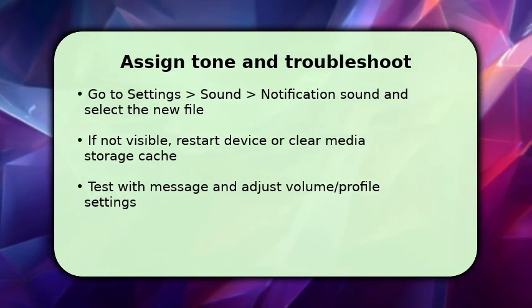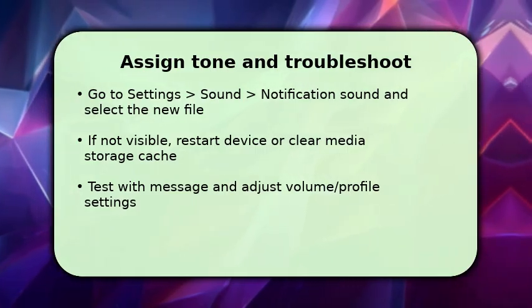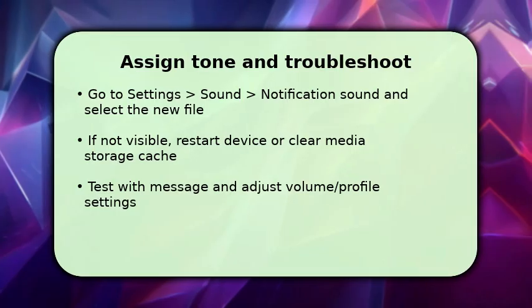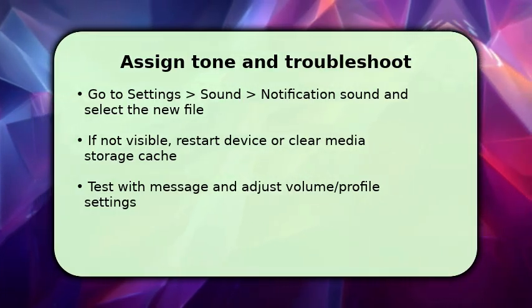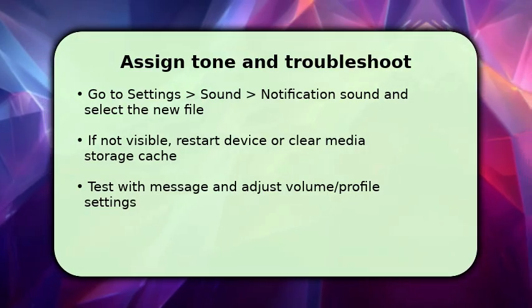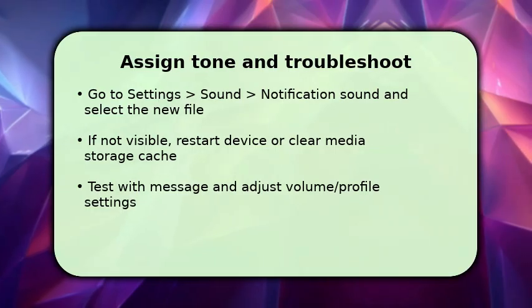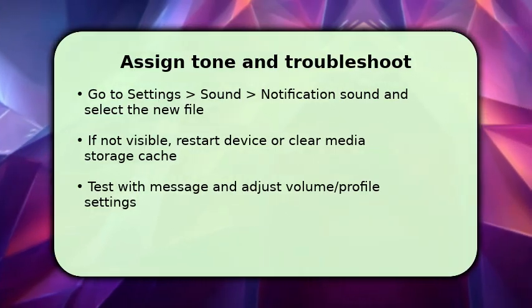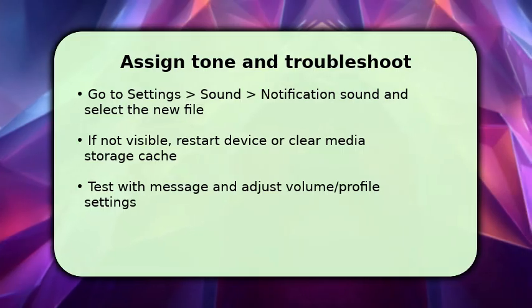If the tone doesn't appear, restart the phone and, if needed, clear the Media Storage app cache so Android rescans media files. Once selected, test by sending yourself a message and check Do Not Disturb, volume levels, and notification channel priorities. If it still fails, reconvert to a different format or confirm the file sits in the correct folder. This single check solves most problems.